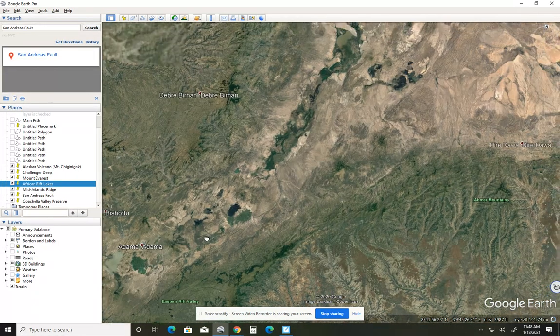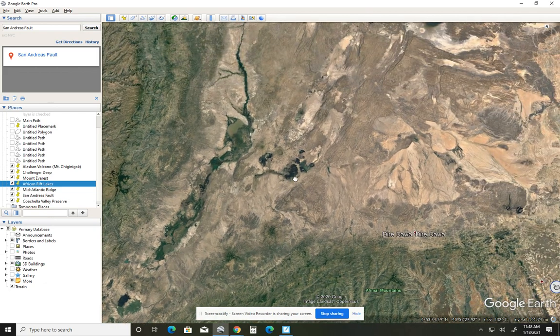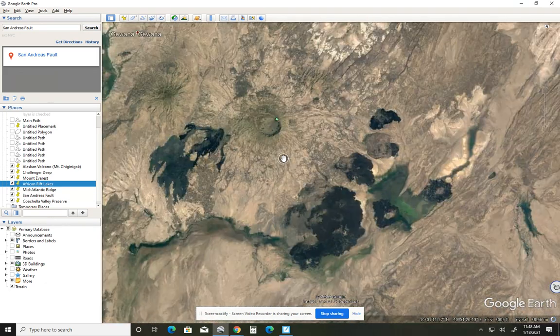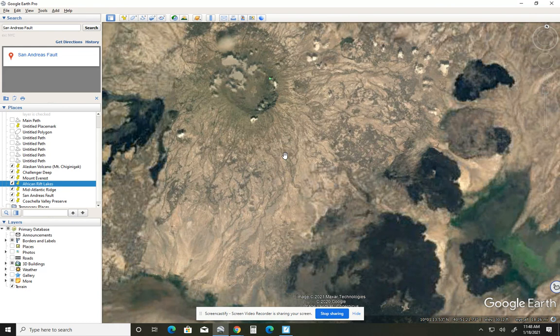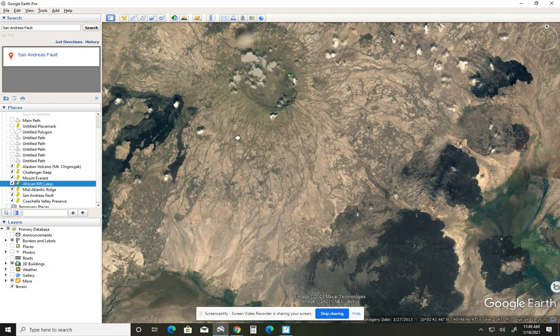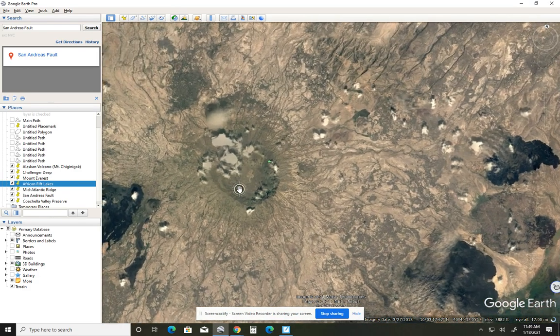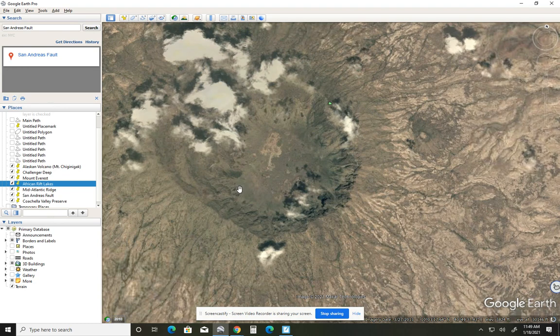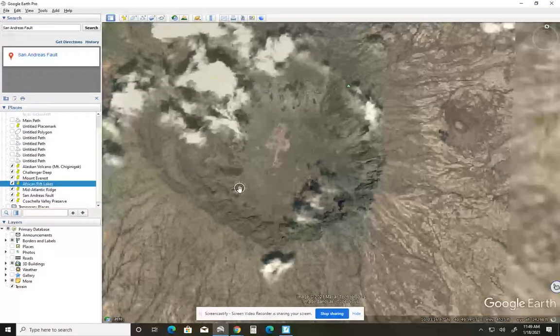Oh, here's one thing we might be able to see. Look, it's the crater of a cinder cone. So we did manage to find one. And it kind of does look like a pile of cat litter, just kind of gray. You can see that it's just made of scattered pieces of volcanic cinders that get coughed out. Not a huge, impressive volcano like some of the other ones we've seen.